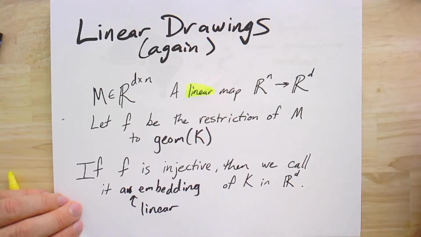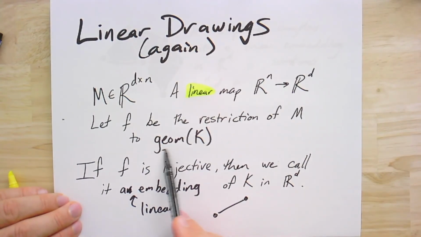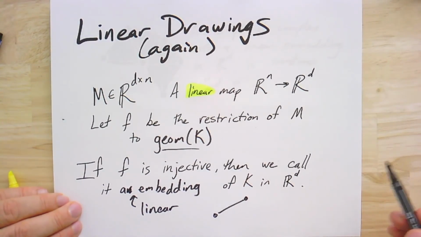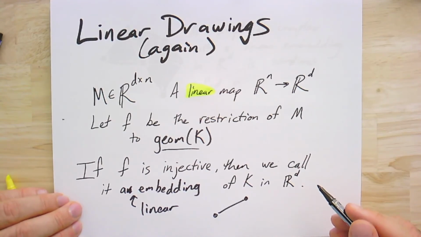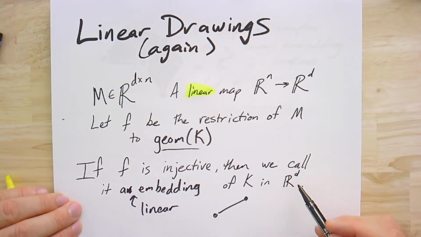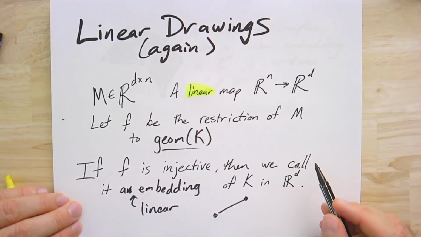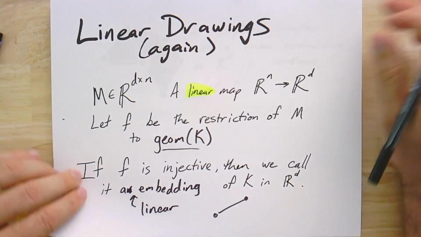And it has all the properties you might hope. It's going to keep flat things flat. Just as with linear embeddings of graphs, where every edge ends up as a straight line segment, in the geometric realization, it started as a straight line segment, but it will continue to be a straight line segment with the application of a linear map. And now the same thing will hold for other simplices. A triangle will stay flat, a tetrahedron will stay flat. And hopefully as you play with this a little bit, you'll have a more elaborate, a higher dimensional notion of what flatness actually means.